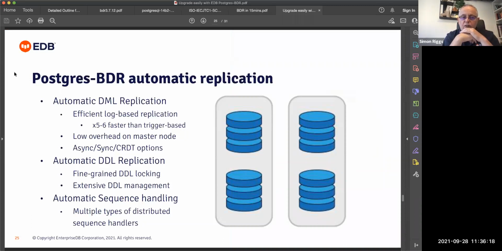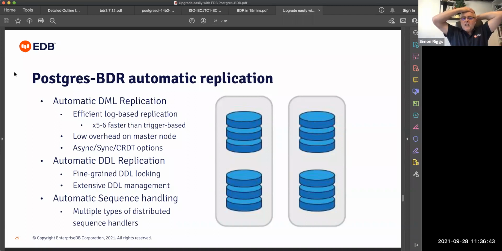We have efficient log-based replication that is as much as 5 or 6 times faster than trigger-based replication on the origin. It's got a low overhead on the master node, low bandwidth, and there are quite a few different options that we have for asynchronous and synchronous behavior.